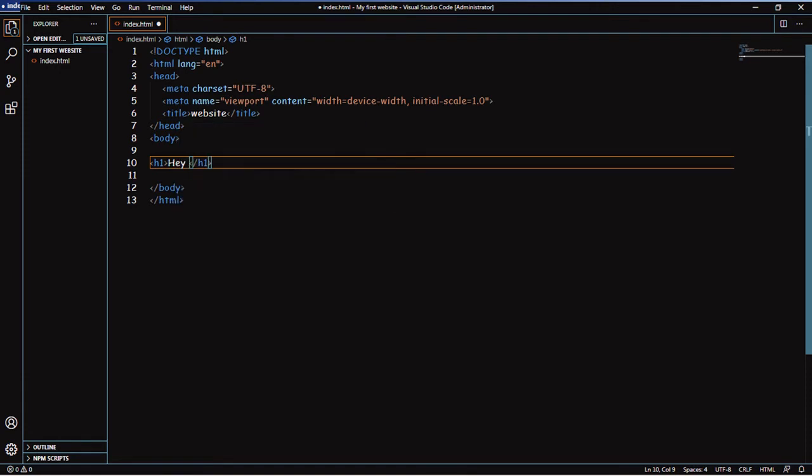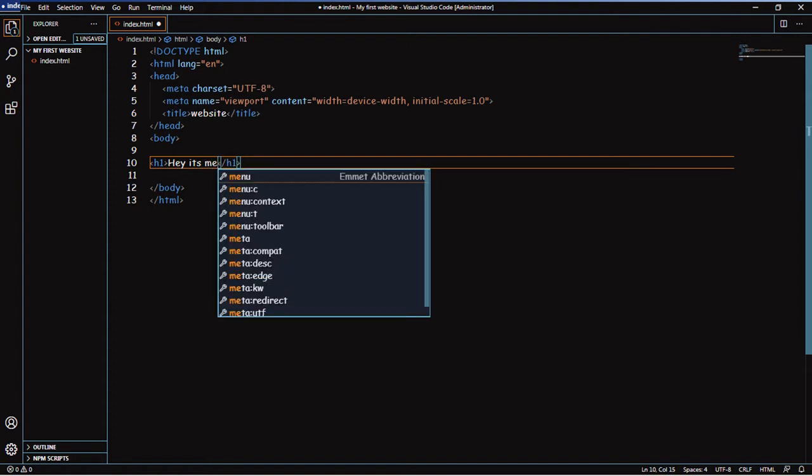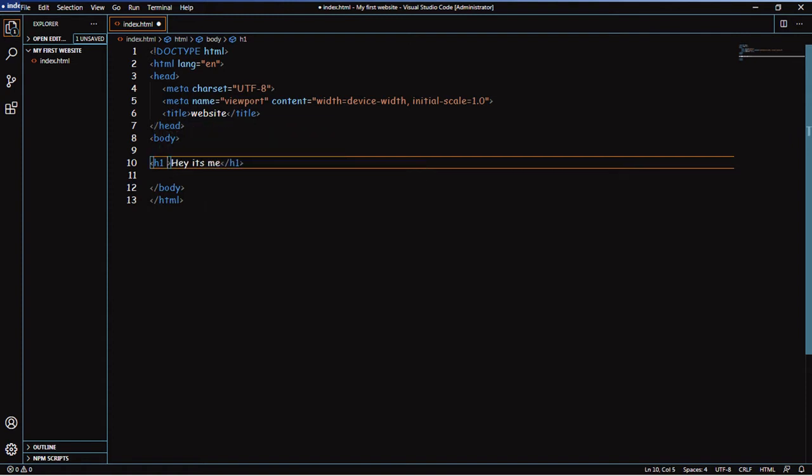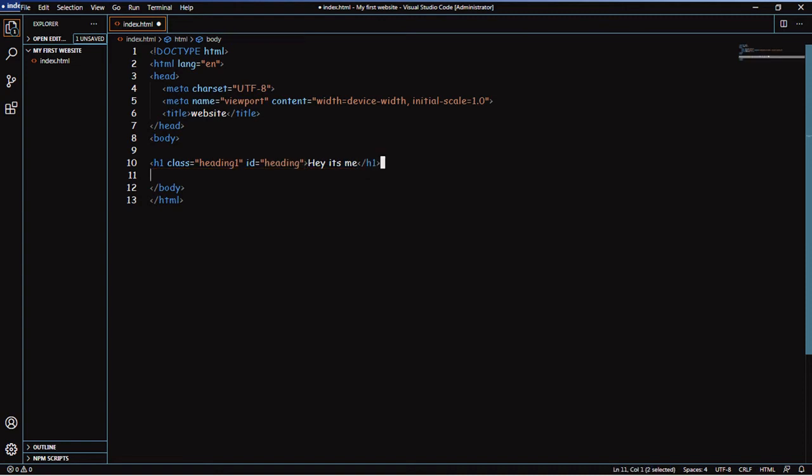I'm creating an h1 tag manually, and I'm writing some text here, and I am manually giving it a class, something like heading 1, and also I want to give it an ID manually, and this will take my whole 1 minute to write just a single line of code.